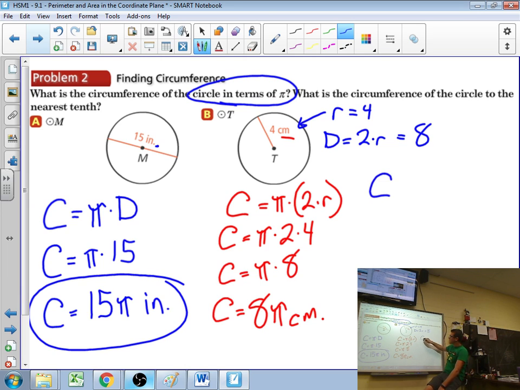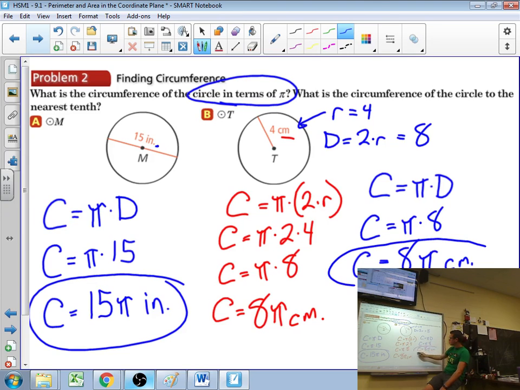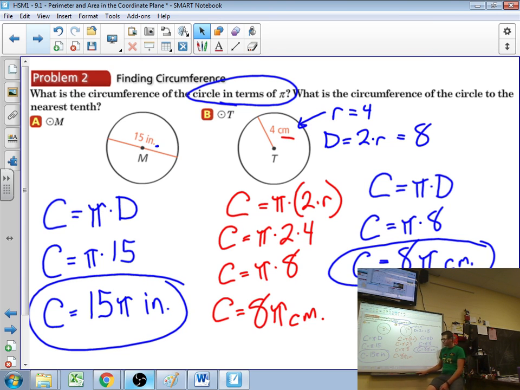So then I could set up crust equals pi dough, and just say, well, my diameter is 8, circumference is 8 pi centimeters, and be done. Same answer, two different ways to get there. I can either use the radius and plug it into the formula that involves the radius, or I use the radius to derive the diameter, and then I plug in the diameter to the diameter formula. Hopefully circles make sense, finding circumference, especially when you leave it in terms of pi, it's easy.